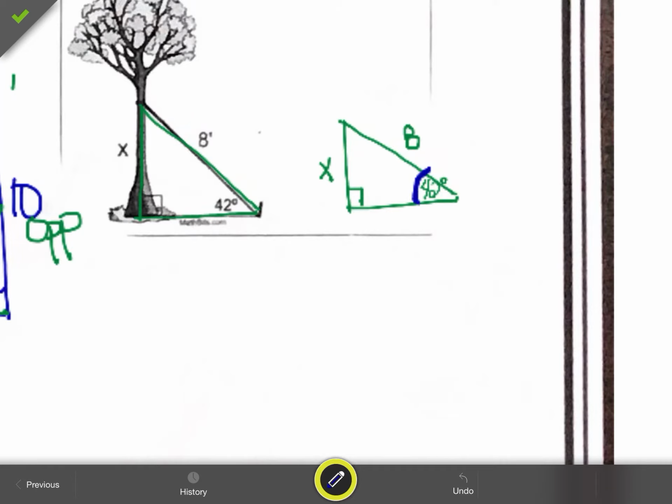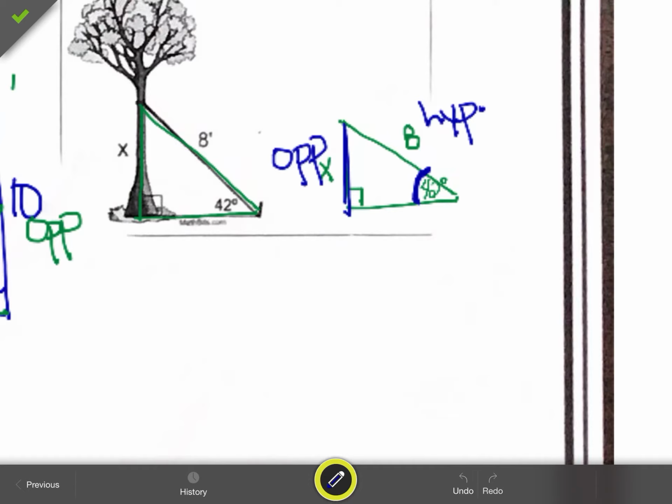Mark your angle. Label the two sides that they have information on. Oh, look, 8 is my hypotenuse. I like it when they give me the hypotenuse because it makes my life easier. Now I have to decide about this side right here. Is it opposite or adjacent to this angle? It's opposite. It is across from. There's nothing labeled on the adjacent side on the bottom, so I'm not going to label it.